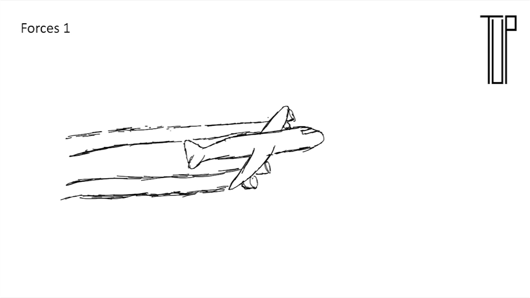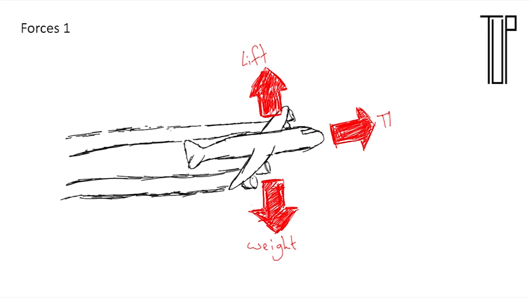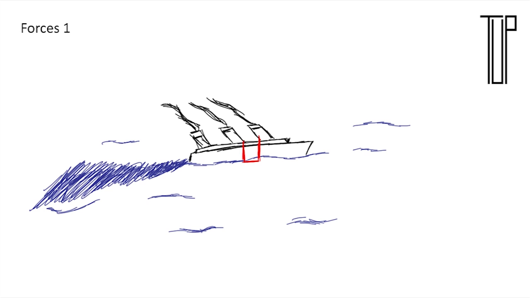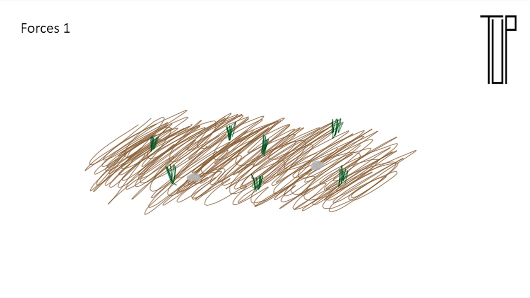There are other types of forces as well. The forces acting on a plane as it flies. There is still weight, but there are other forces like lift, thrust, and air resistance. Or on a boat. Instead of lift, we have upthrust. If you play a game of tug-of-war, where everyone is pulling on the rope, there will be a force in the rope. This force is called tension, keeping the rope taut.